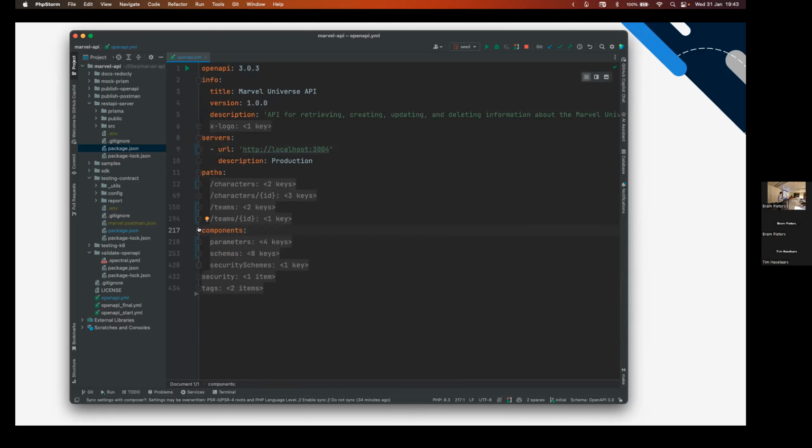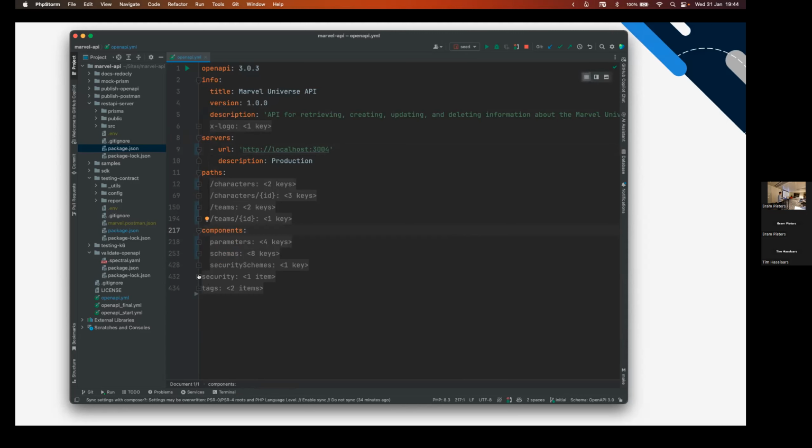Components is for making elements reusable. For example, a query parameter or a header. If you have to type it 10 times, you can just make that a component and then reuse it as a reference. So you don't have to copy paste everywhere. And if you make a typo, you have to change it everywhere. You just reference it and then manage it in one place. That's what components and schemas do.